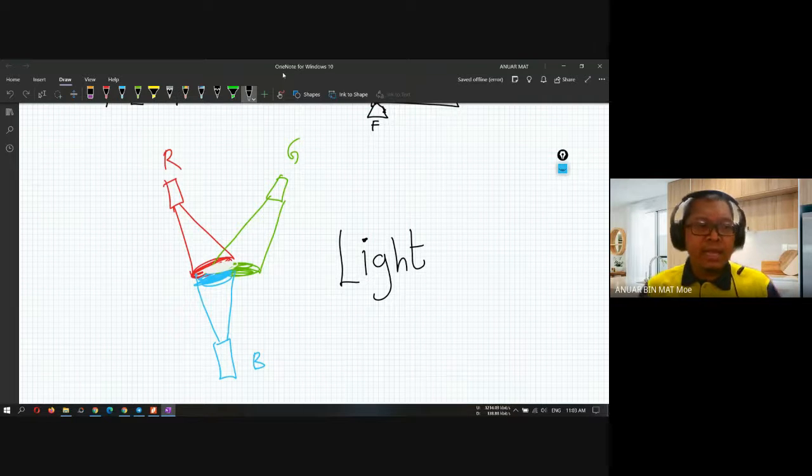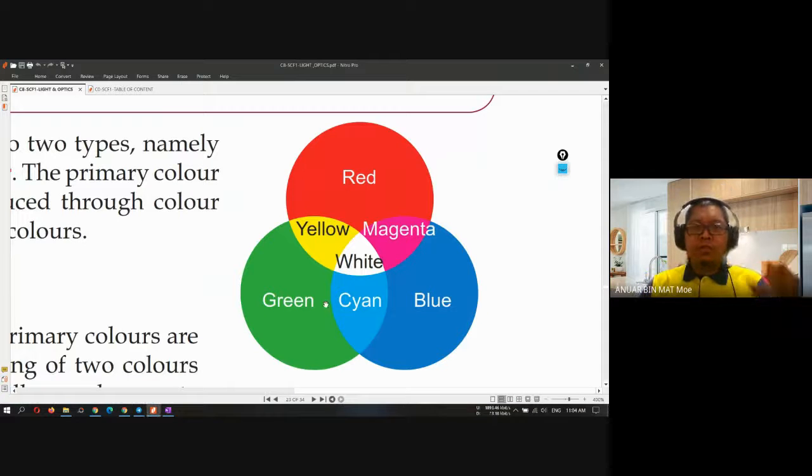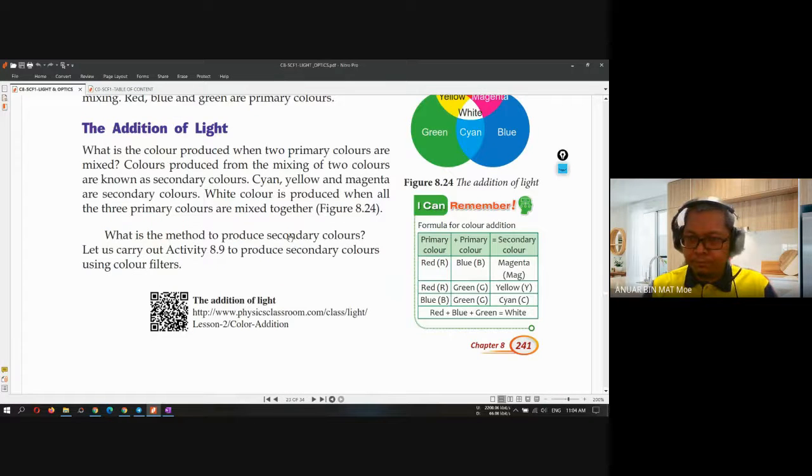You must understand this because we are talking about the addition of light, not the addition of pigment or watercolor. Is it clear? Okay, very good. So you must understand the primary color and the secondary color it produces. That's number one.